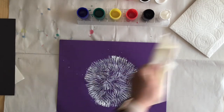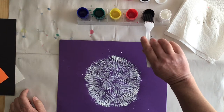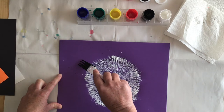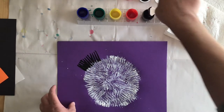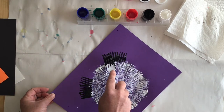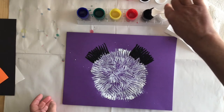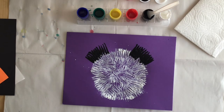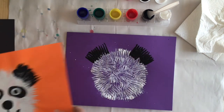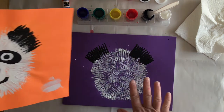We're going to clean off the fork. I'm going to use a little bit of black to make his ears — tap, tap, tap so I don't have too much paint. Let's give him two ears right here. One, two, there we go. Then we're going to make some eyes for him. We're going to go ahead and cut the eyes now, but my paint is still wet. So we'll cut the eyes, get ready to glue them down, and you'll have to wait a little bit to let the paint dry before gluing them on.